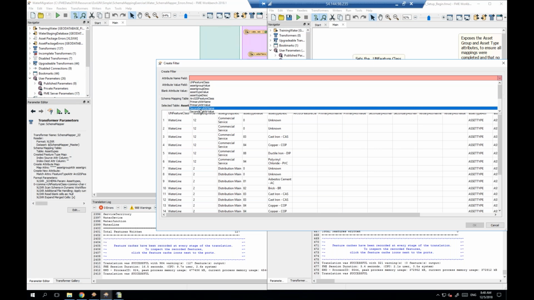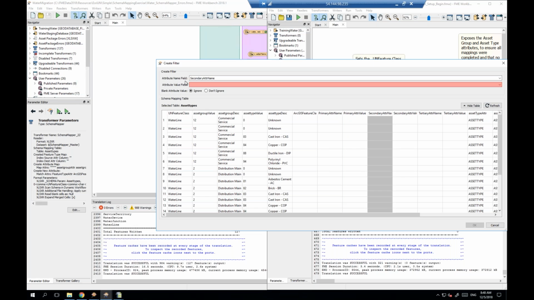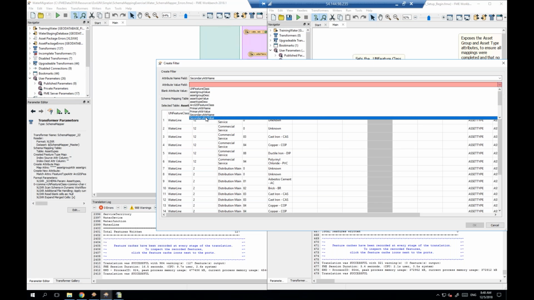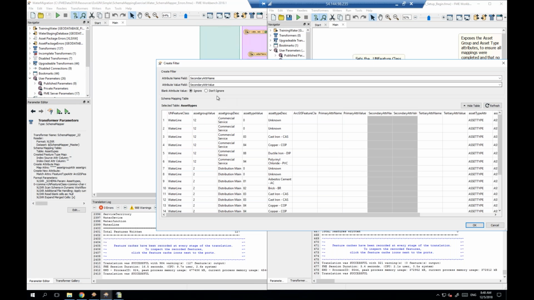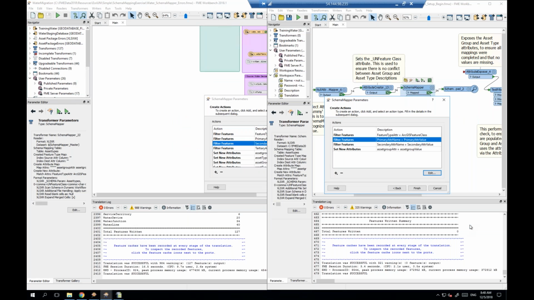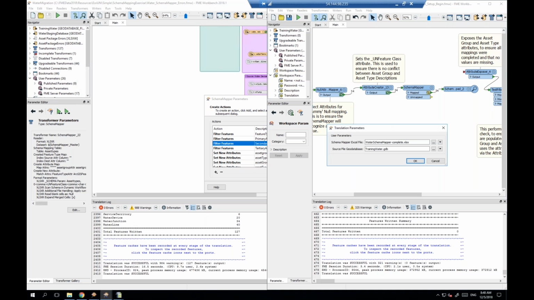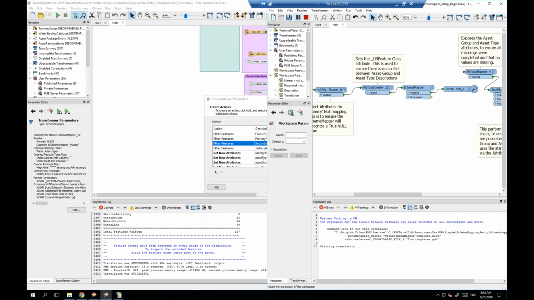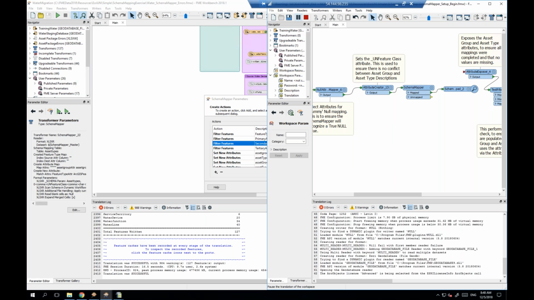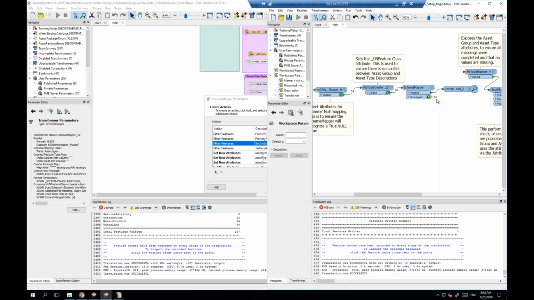And this one is the secondary attribute name for the name field, and the secondary attribute value for the value field, sorry. And the blank attribute value will be don't ignore. And click OK. And finish. Now let's try running that. I still don't... Why did it not like that?